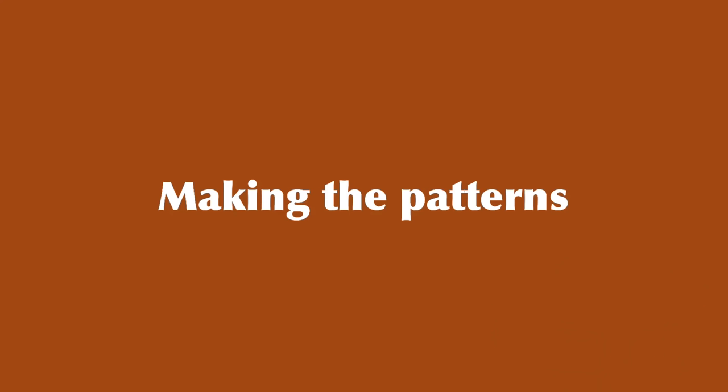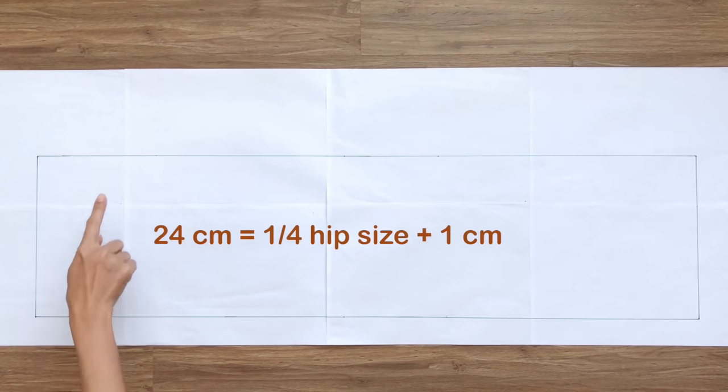Before we start, I just want to say that if you want to try it out, please be patient, because it's a pretty long project, but the result will be totally worth it. So let's get started. The first step is making the main pattern for the jumpsuit.